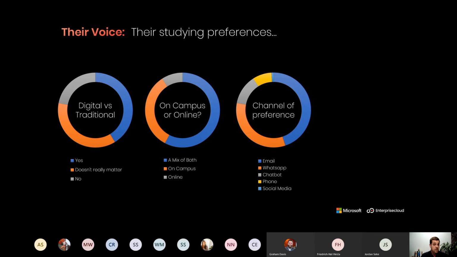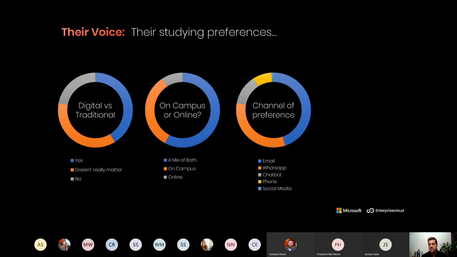The next question we asked them is, what about channel of preference? So how do you want us to contact you, or how do you want to be able to contact us? So bang, right at the top of the list, email, which was quite surprising to me, I must be honest, but email's still very much part of how we communicate in the professional context. And that might also be indicative of how institutions are kind of forcing or putting channels out there for students to communicate through. Email is a traditional channel, and so it's pretty prevalent.